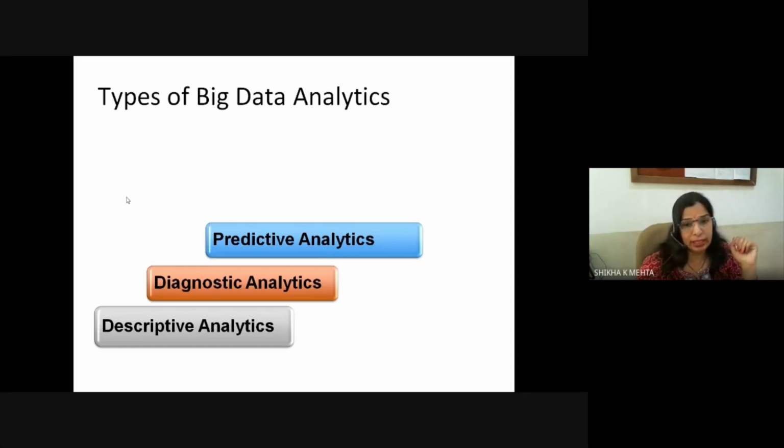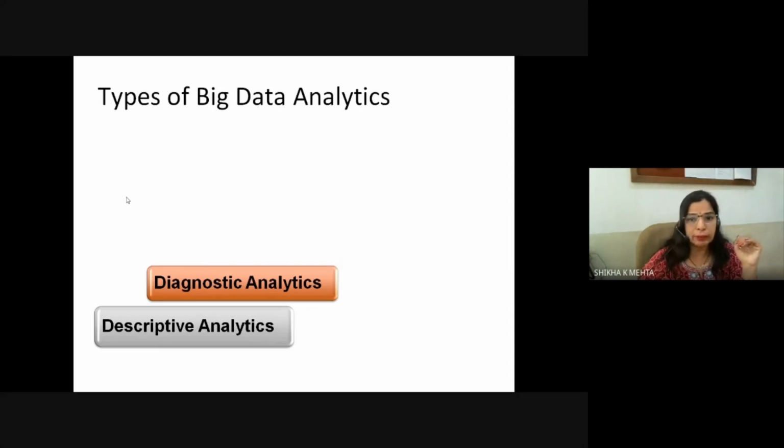Then predictive analytics. In predictive analytics, we try to find out what may happen in the future. Since we saw the trends during these months, the sales were increasing for all these devices. So what may happen in the future? That is called predictive analytics. That means there is a probability that during that particular season, again, there may be an increase in sales during the month of June or during September, October, November, and December. So what can we plan for it, right? So this is predictive analytics.